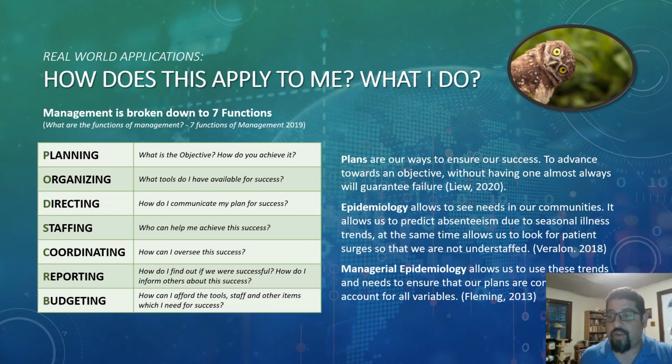We have screws and screwdrivers when we need to do something. We have a drill when that nail's not going in just right, so we can start that pilot. I mean, we're building our house, and we want to make sure that house is going to be sturdy and it's going to stand up when we're ready. And that's what managerial epidemiology is going to let us do.